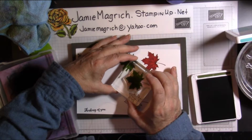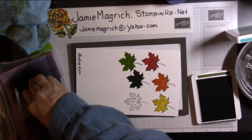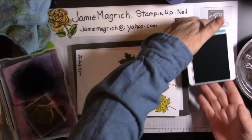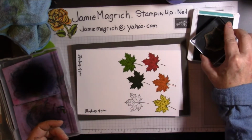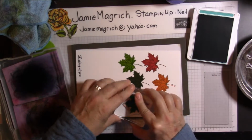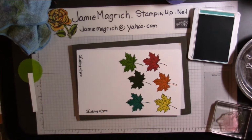This one's harder to line up because it's a darker color. One more. Bermuda Bay. Okay. And that is all of our stamping.